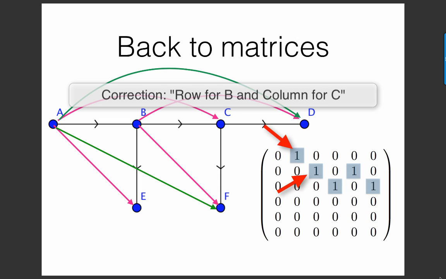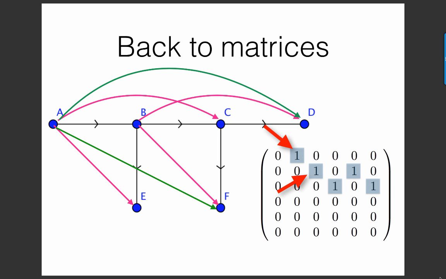This pair of 1s, one of them coming in row 0 column 1 and the other in row 1 column 2 indicates a link. And so we would need to flip the bit that is in row 0 column 2. That's the edge from A to C that jumps over B.